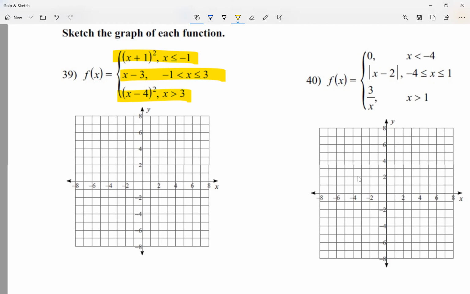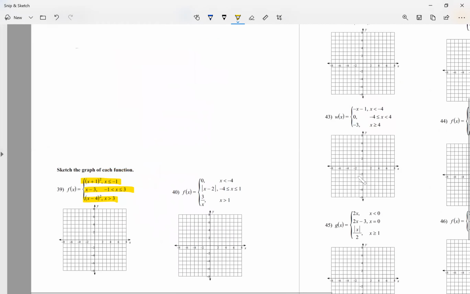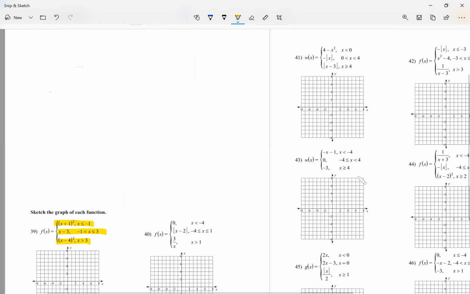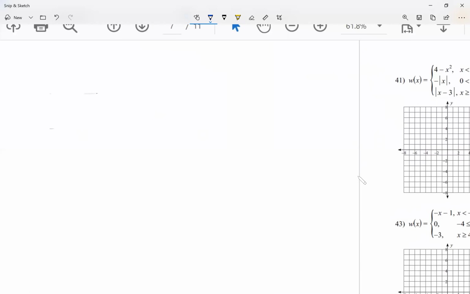Okay. Now, one thing I want to emphasize here is the type of graphs that we're going to be looking at. We're going to be looking at about 5 different types of graphs. The first graph, the easy one, is when I only get a number. Okay, so I only get a number. An example of that is y equals 3. Now those graphs look straight.